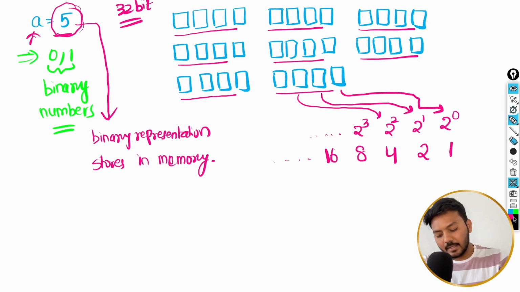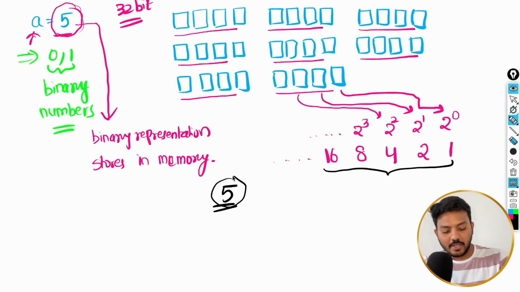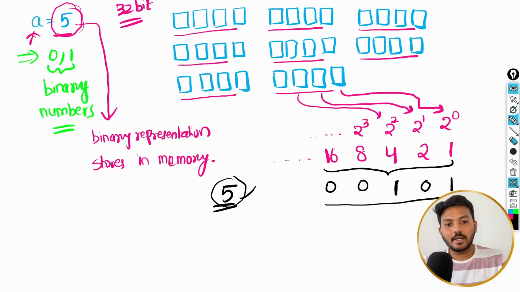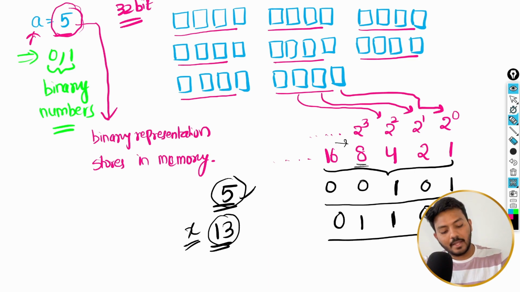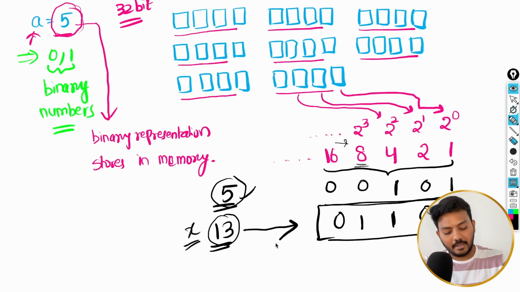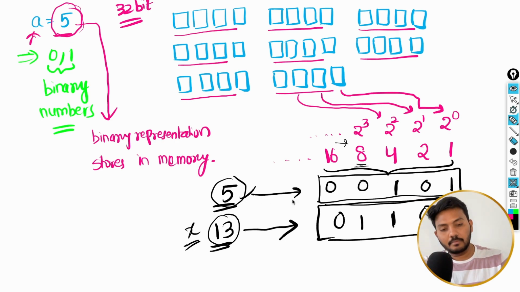Now how do you convert number 5 into a binary representation? Using these numbers you can sum up to 5, right? So if I say I will add 4 and 1 to become 5, and remaining everything I will keep it as zeros. That's how you convert a decimal into binary format. Let's say I want to convert 13 into a binary format. So how can I do? This is my number x and I will check for the number which is less than the current number. So the latest one is 8. At 8 I will provide number 1 and the remaining balance is 5. How can I get 5? By using 4 and 1, and remaining I will keep it as zeros. So this is the binary representation of the decimal number 13 and this is the binary representation of the decimal number 5. I hope that is clear.